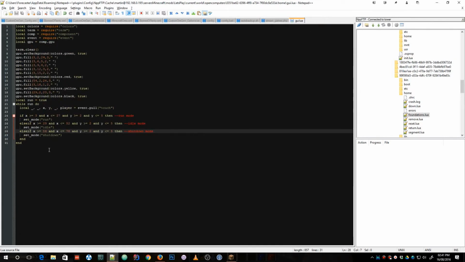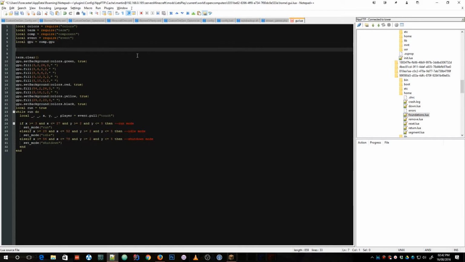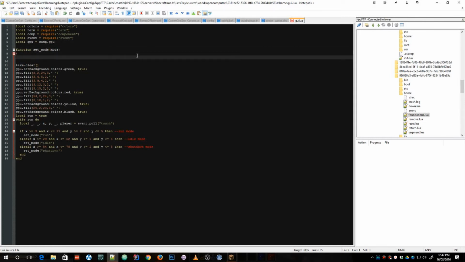Good. Okay, that was correct. I was a little worried there. So that should do that. Now we're going to define a function here, the set mode, and then have a mode parameter. No, that's not how you do it. We need an end. And for now, we're just going to print the mode.